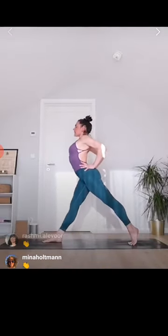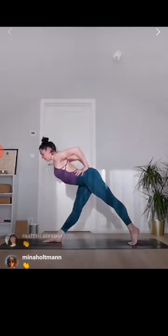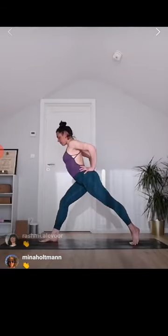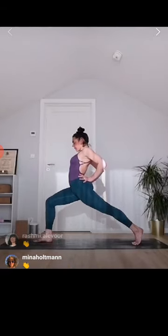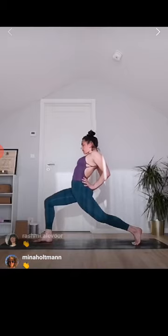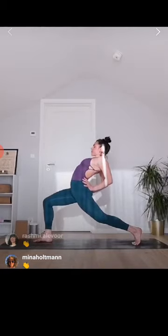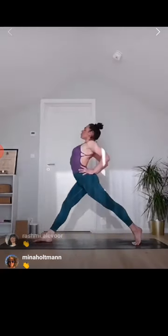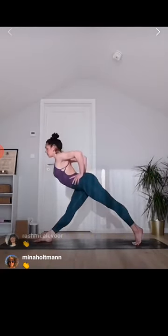Stretching both legs, exhale, coming forward. One more, coming up, maybe making the position a little bit longer. Pressing the hips forward, shoulders away. Stretching the legs, lifting with the chest, exhale, coming down.